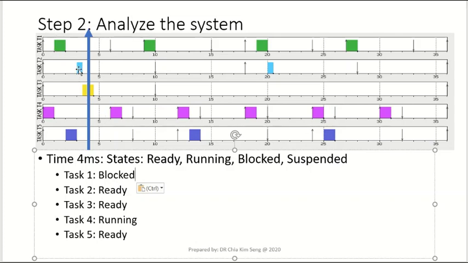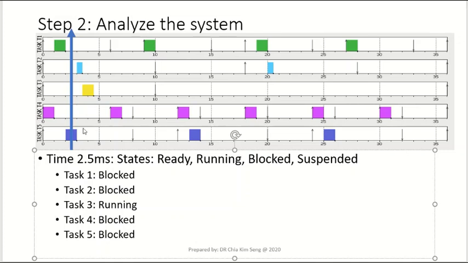Task 2 is the same, it has been completed, so it's in the block state until the next release time. And task 3 is running. Then task 4 is completed and task 5 is also completed, so these two are also in the block state.